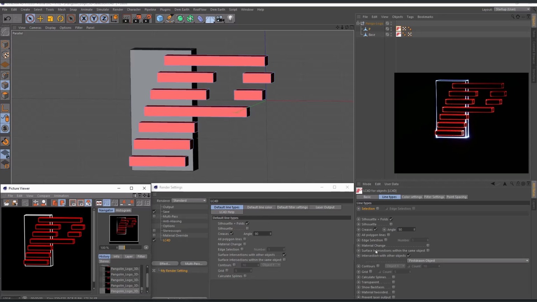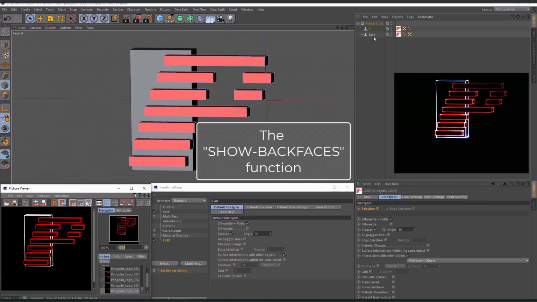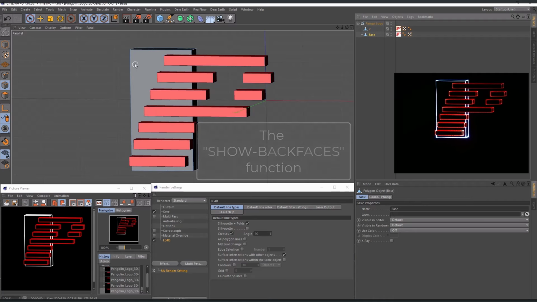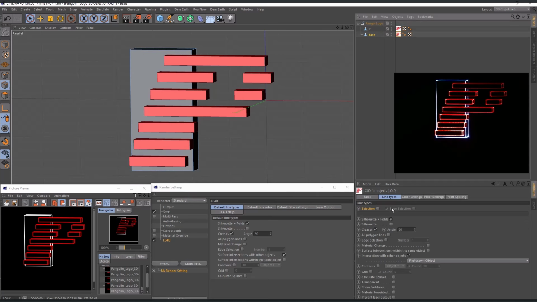The next interesting part is the show backfaces function. So if we look at this gray base object, we are currently seeing the rendered image as a standard rectangular block with all hidden lines perfectly masked out. But in case we would like to make exactly those currently hidden lines visible by whatever reason, we can enable this checkbox show backfaces. This means here in the background we will see another visible edge that is normally masked out, and now the full rectangular box is transparent. Compared to other CAD or 3D programs, we may compare this and explain with a wireframed object.